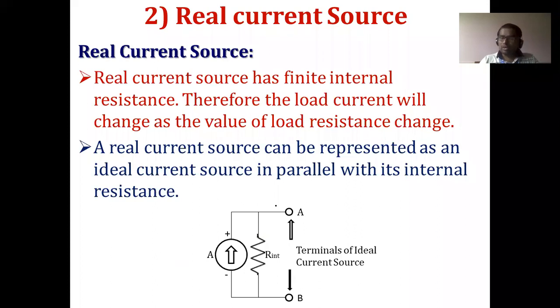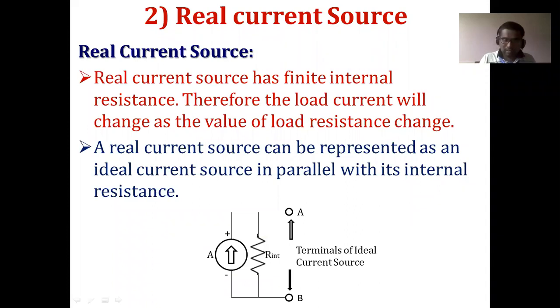So that's why you have to remember comparatively internal resistance of a current source is always presented in parallel with that current source. And the reason that's why the current source will not maintain the constant current is because current will take the path of the internal resistance. Are you clear? Real current source has internal resistance. म्हणजे हा त्याच्या real source ला internal resistance therefore according to load resistance. A real current source has an internal resistance.